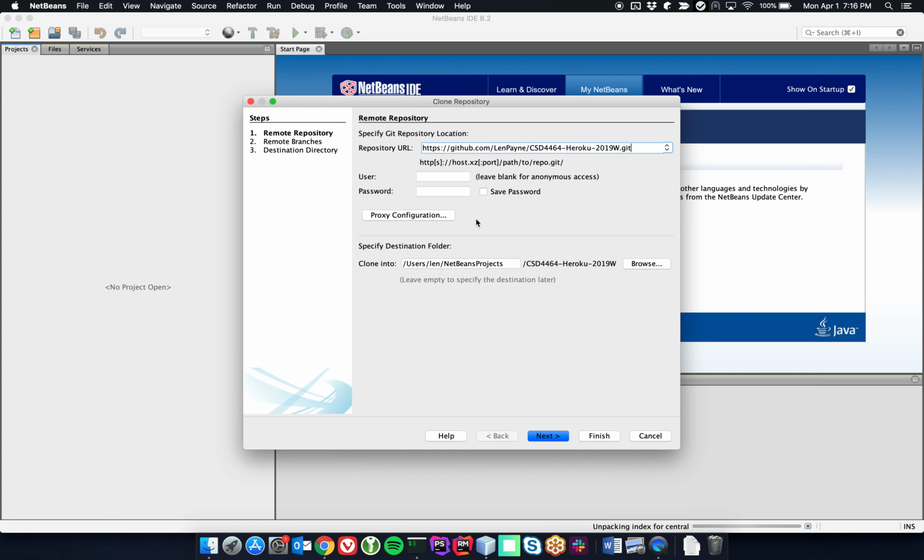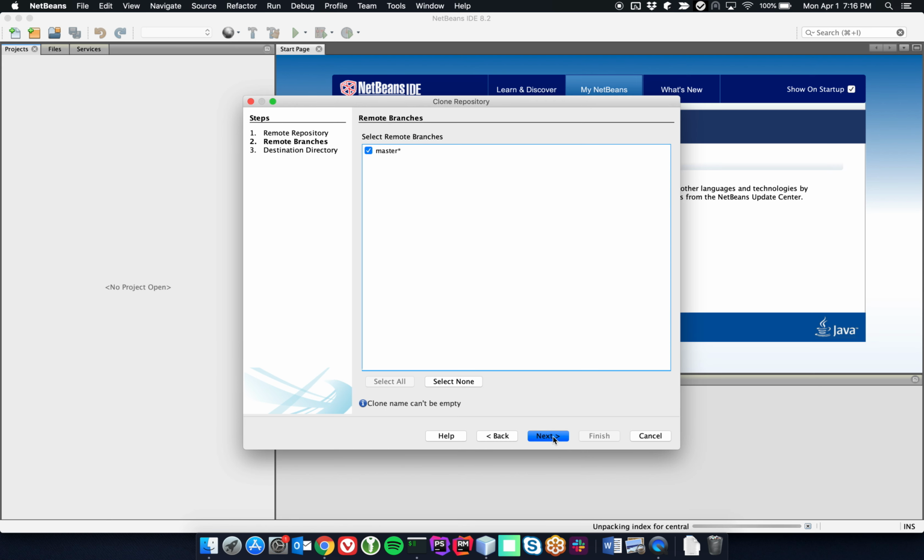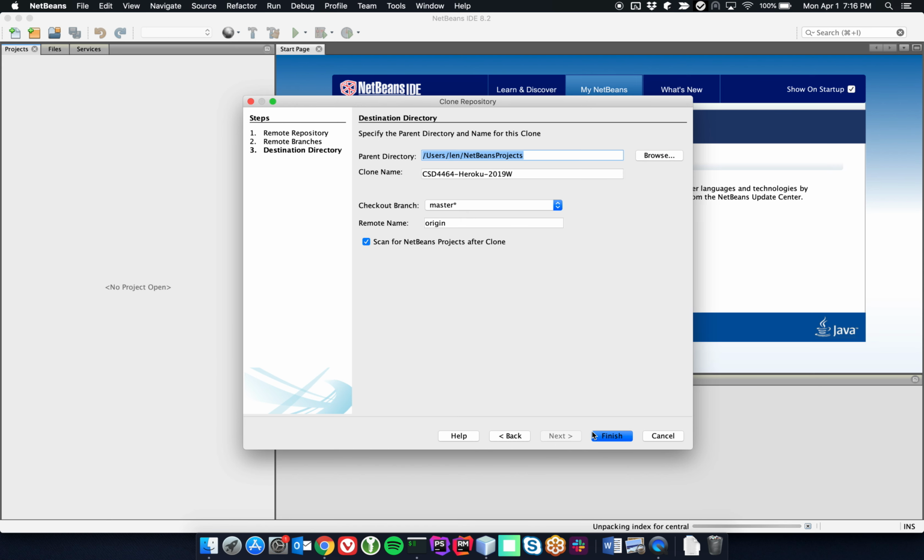So paste the URL, put it wherever, and next, finish. Once this is pulled down, I'm going to open it up, and as you guys have seen before, when we do that, we have some issues.